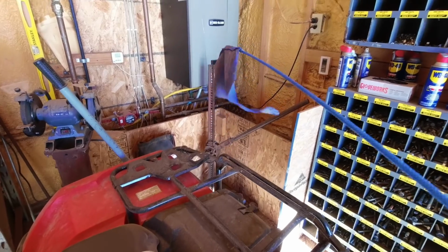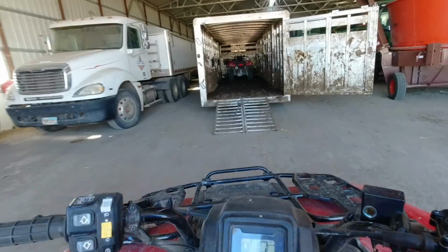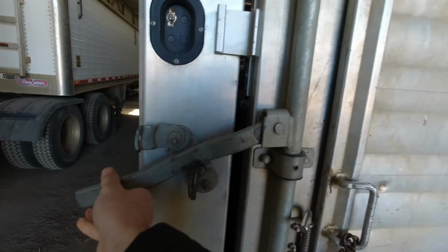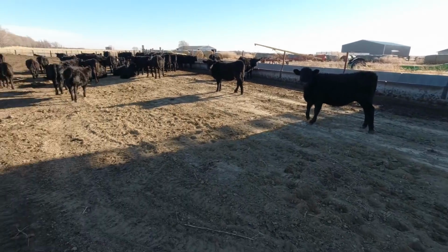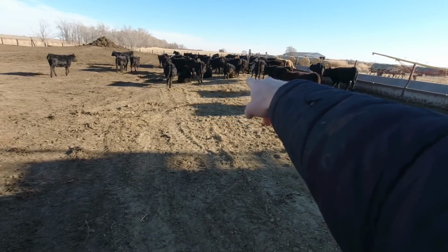Slappy time. Huh, that one seems like the tip's broken or something. Looks like the critters are helping compact that stuff down. Got some decent slope to it. Right in there is where we want to go. Kind of a low spot right here and another one right over there.